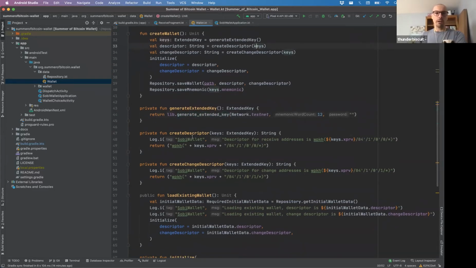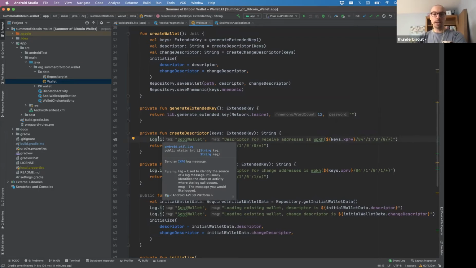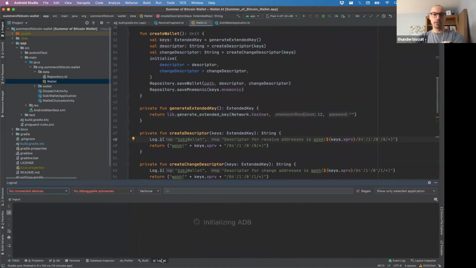I'm looking at what we have here. I'm using logs. If you're not familiar with Android, this is basically how you would log something to the logcat. At the bottom here, I've got a little tab called logcat. When you're running your emulator or you're running on your phone, if you have USB debugging activated, you'll be seeing all of the logs. And those get really, really big. So in general, you want to sort through them by level, or if you keep it to verbose, it'll throw all the logs at you, and then you can search within that.